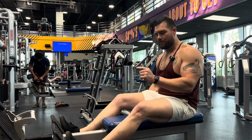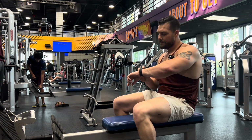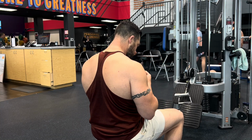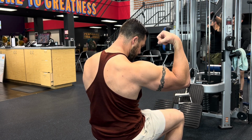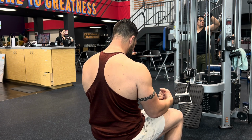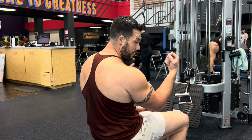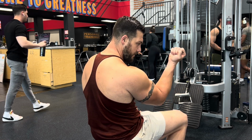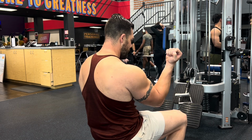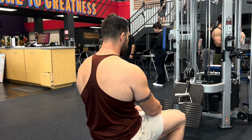We'll go up one more weight plate. That felt pretty good, so I'm happy with that. Yo, guys, look at that. Cool. Yeah. Peaks. I really do think that I get the peaks because I always lead with my pinky on any kind of curl, kind of turn my wrist, and that really tends to get you right in the inner bicep.